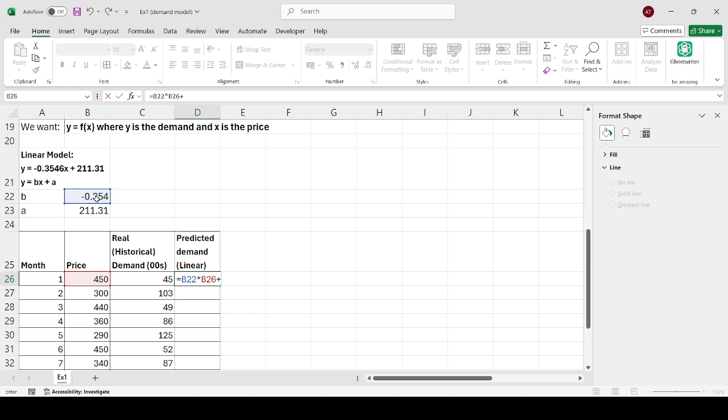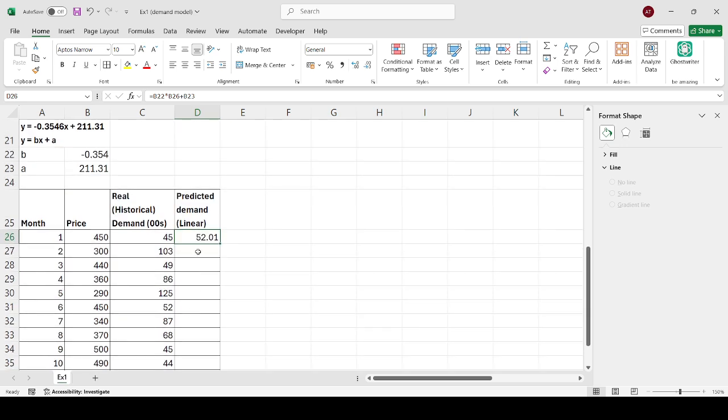So a is the intercept, and I put the intercept there. And this is going to give me now a demand that is predicted by my model. So my model is estimating that when the price is 450, the demand is going to be 4,500.